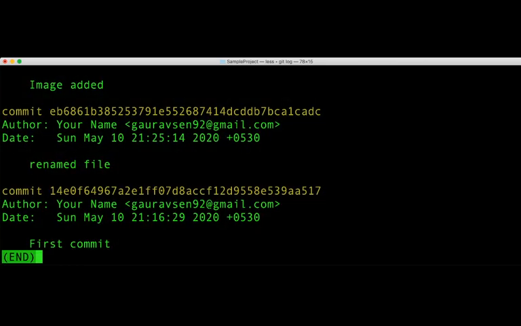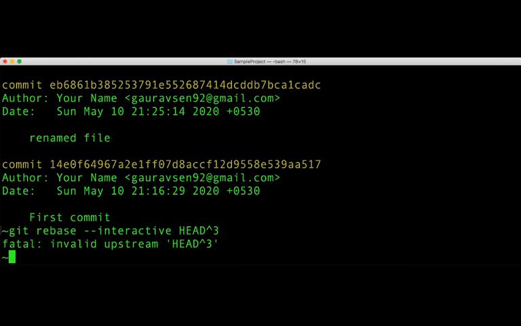So this guy really needs to be fired, whoever this guy is, because he sucks at naming. But you have rebase which can fix this. Let's say you really named your commits horribly and you want to change the names of the commits. So git rebase is the command. You want to make it an interactive one, and you want to say that you want to go back 3 commits from the current commit. So HEAD is the current commit, and go back 3 commits. Sorry, there's a tilde over here.